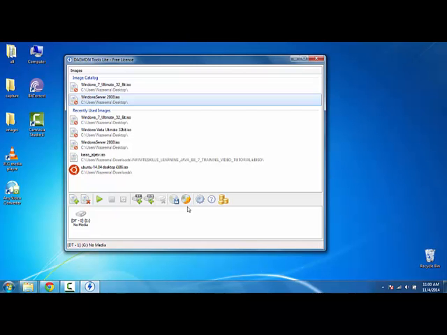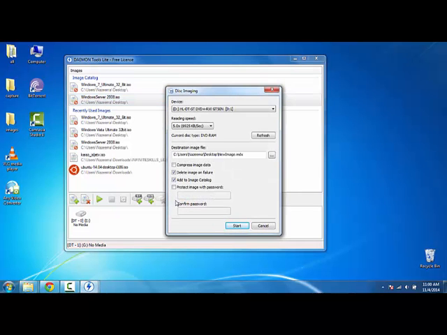But what we are going to do, we are going to take a CD or DVD and create an ISO from it. This is where this button comes in, make disk image. So go ahead and click make disk image, and the disk imaging box here pops up, and as you can see, by default it already selects your D drive, which is your default physical drive on your laptop or tower.